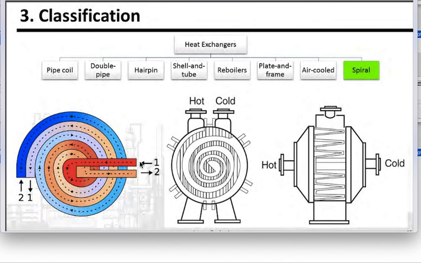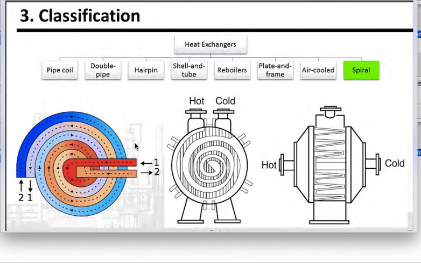But there are some disadvantages of using this type of heat exchanger, like pressure and temperature limitation. Typically, the pressure limitation using this type of heat exchanger is between 25 to 30 bar, and the temperature is limited to 400 degrees C. You should work with a temperature lower than 400 degrees C. Limited mechanical flexibility.